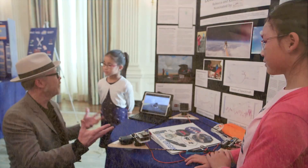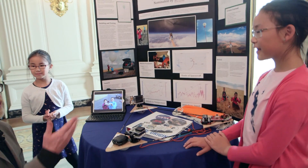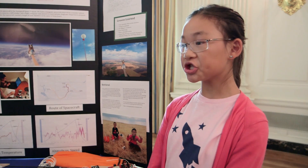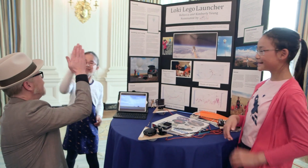So what are your ambitions? Do you have an idea about what you'd like to study when you're older? I want to study robotics and I want to be a robotic engineer. What do you want to study when you grow older? I'm not sure — definitely something in STEM. I really like science and technology; they're my favorite subjects in school. Congratulations for being here at the White House Science Fair. Can I have a high five? Let's take a selfie.